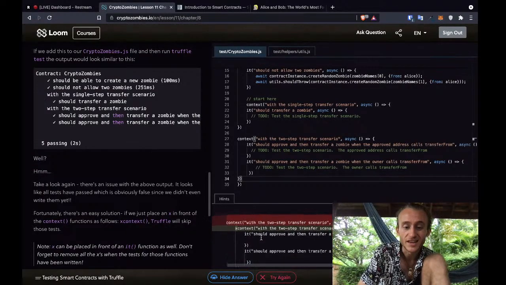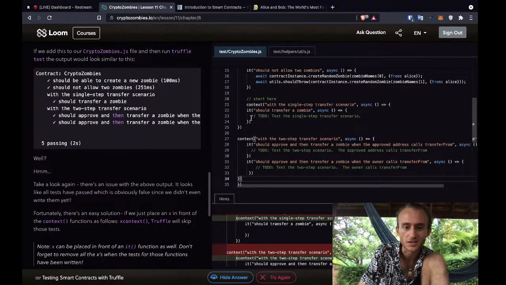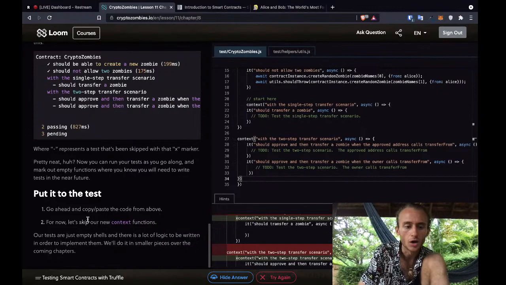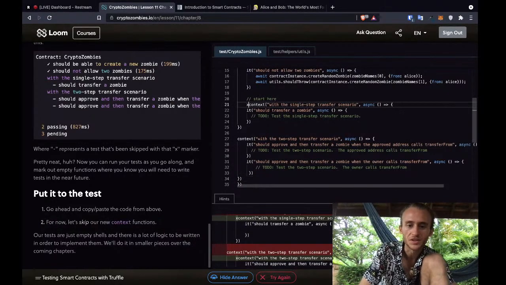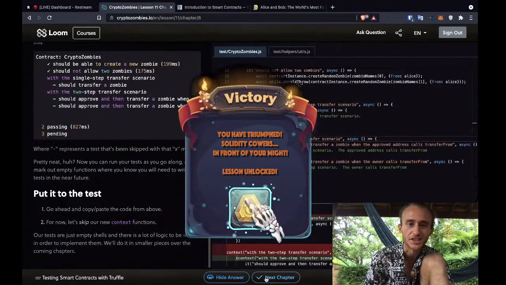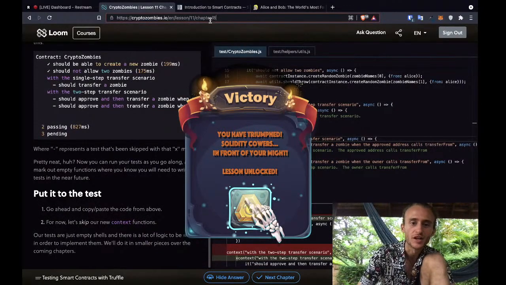Oh, it needs the x context? Well, that's silly. Oh, that's what I meant by I didn't understand what it meant by let's skip them. We need to put the x's in front so that it actually skips it. I should have guessed. Let's move on to Chapter 9.